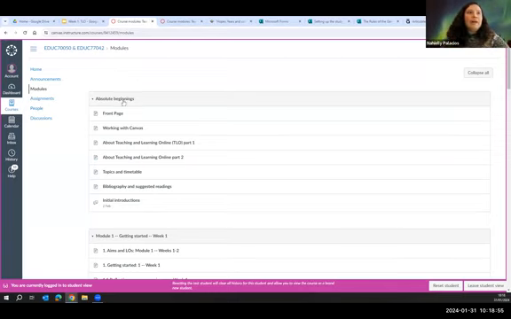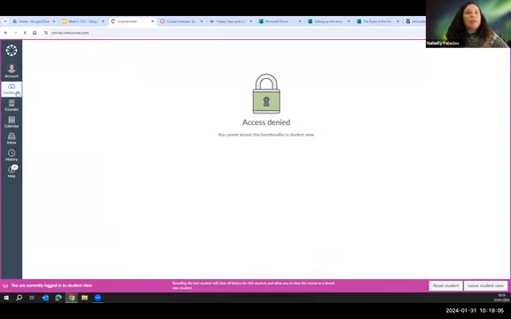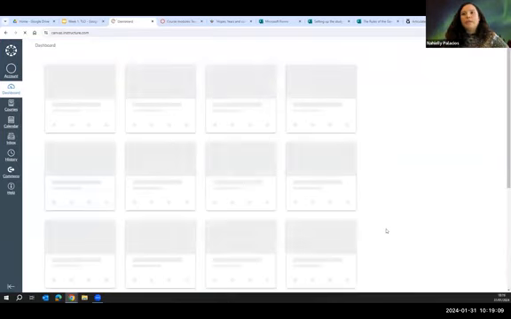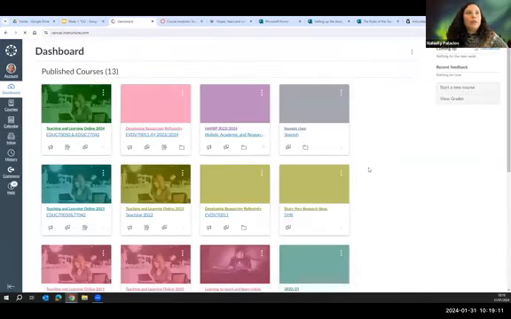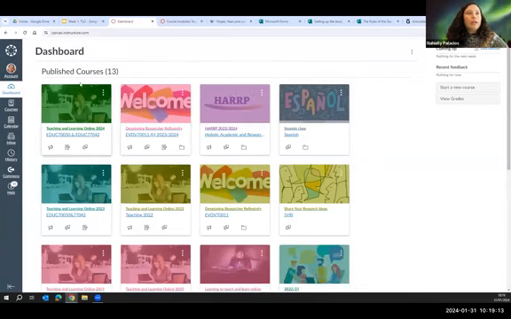We have the global menu on the left. We have your account, and there's the dashboard. In the dashboard, if you already work with Canvas, I'm going to leave the student view and go into my tutor view. You will see all the courses that you're enrolled in.